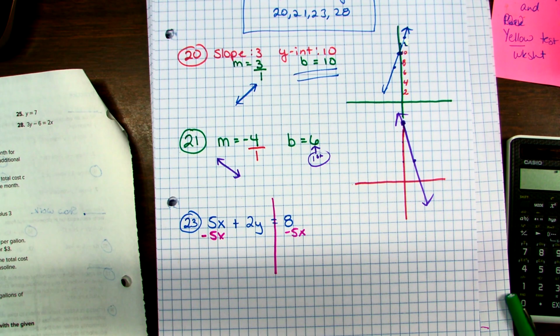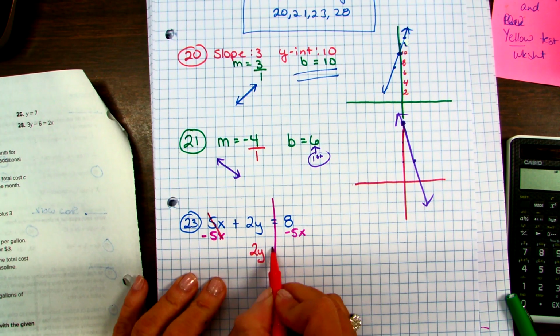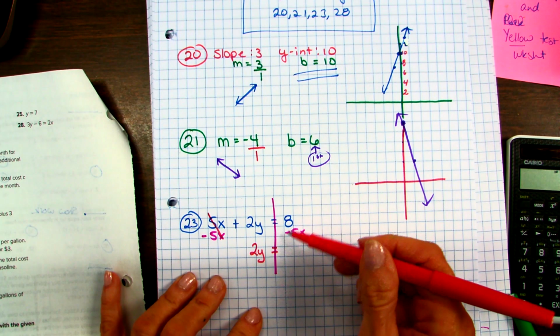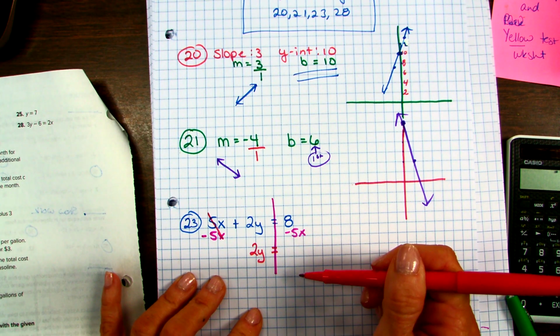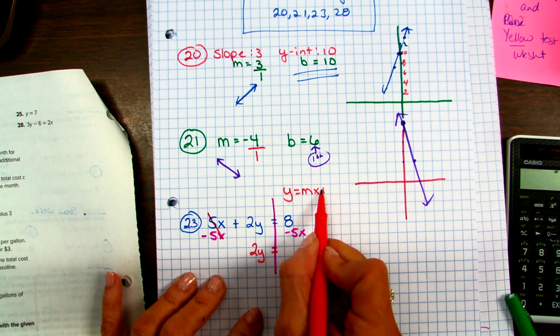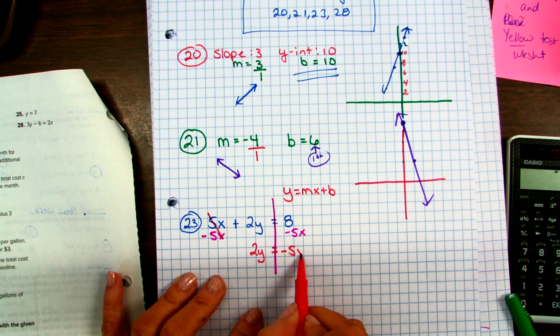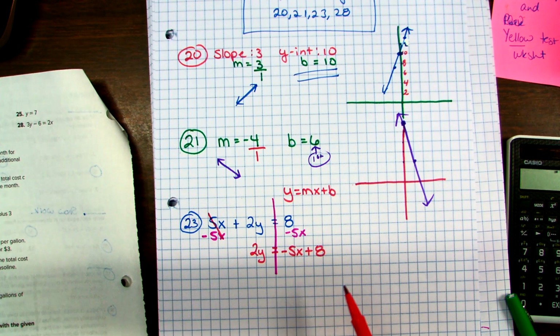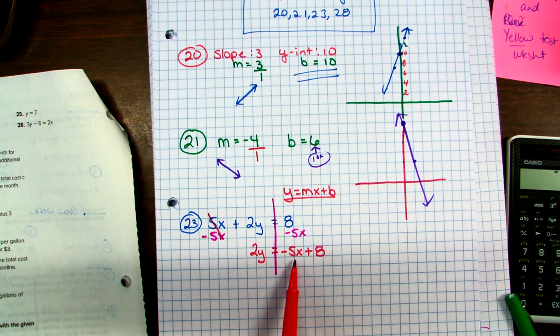Okay, so what I have left, those cancel. I have a positive 2y, so I'll just write 2y. So, Miley, does it matter if I write 8 minus 5x or negative 5x plus 8? Does it matter what order I write it in? Remember, I want it to look like this. It does matter. I'm going to put negative 5x in front of the 8. If this was just a plain old rearrange the equation, get this letter by itself, it really wouldn't matter, okay? But this is a very specific order, so we do want the x to come first, right?